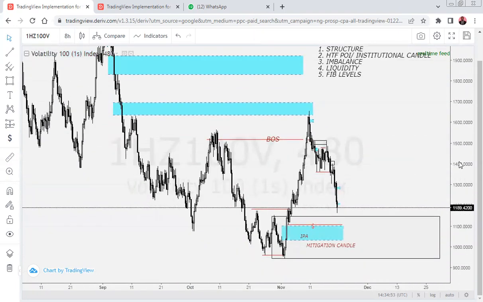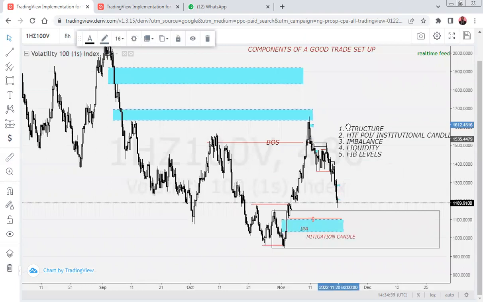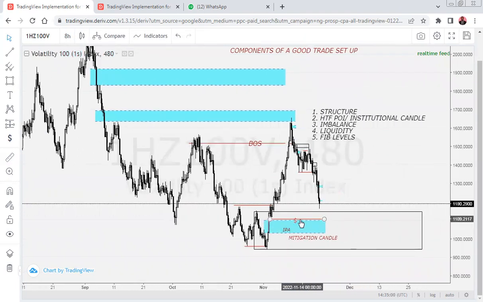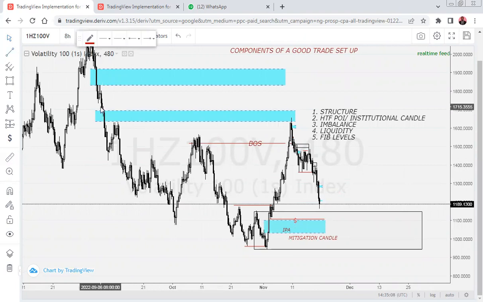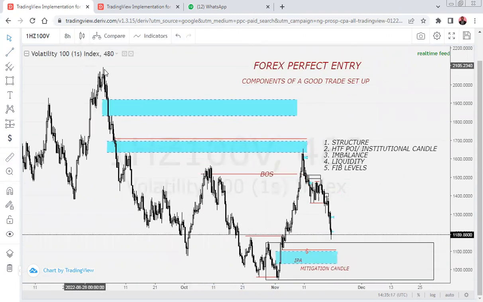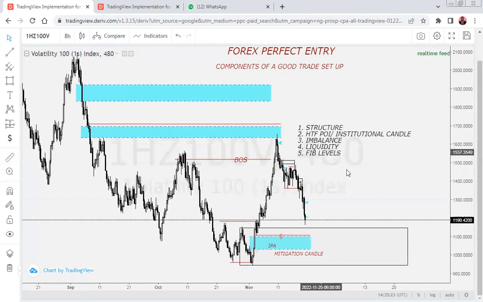I would want to see price return back into that place, and then we are seeing internal liquidity is going to be cleared here. Then here will be external liquidity. As you can see, it's obvious we have tons of liquidity resting around this place. Liquidity here, liquidity all the way here, and then you can take price to this imbalance, that's okay. This imbalance and all this for target.